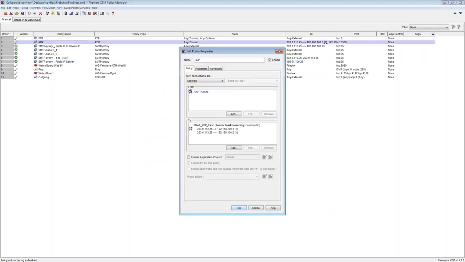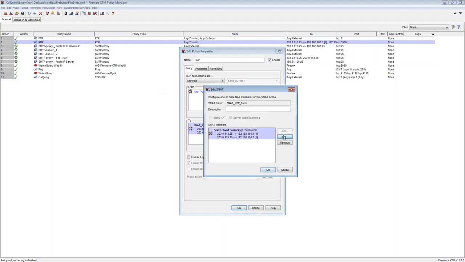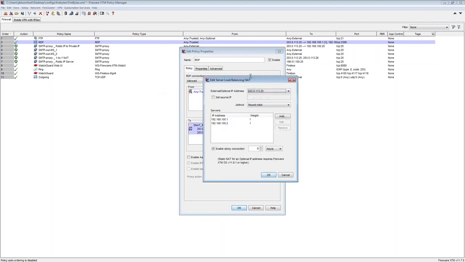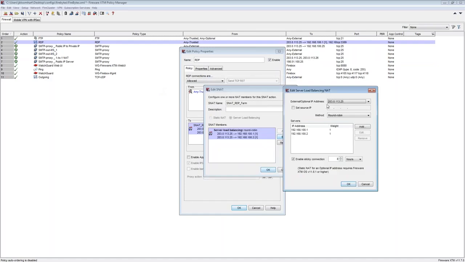And then the other thing I just wanted to mention real quick before time runs out is the idea of server load balancing. So again, not a great use case scenario, but let's say you had an RDP farm out there that you wanted to round robin connections coming in. What we can actually do is look at how that situation is set up. So in this case, we have our server load balancing NAT. Any traffic coming in on port 3389 on IP .25 is going to round robin between these RDP servers.